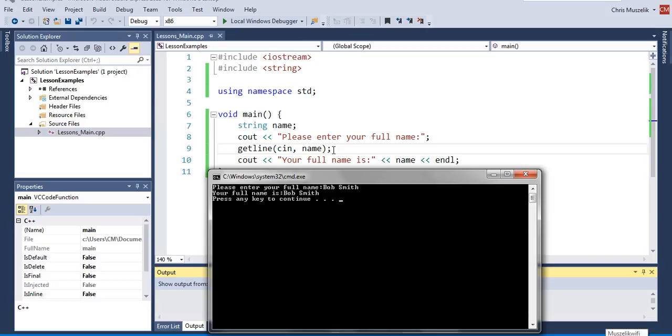I'm kind of jumping ahead here, but what's happening is the variable name is being what's called passed by reference. So whatever getline does to the variable that's called name, those changes are visible outside of the called function, in which case here getline. So name then is populated with the value, and then we can display what the name is down below. So that's how you can.